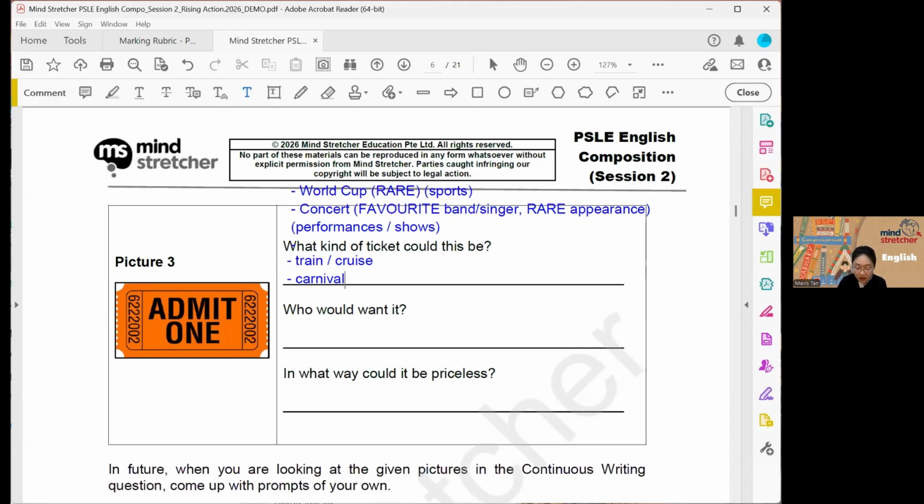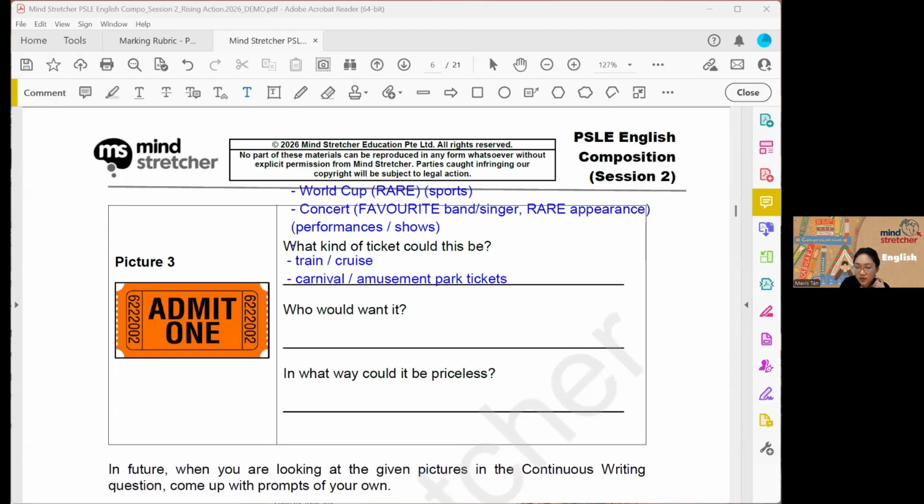Okay? So amusement park, carnival, if you're talking about places like Resorts World, right? And we're talking about Universal Studios, it's not cheap, right? So you have to save up. Okay, carnival, amusement park tickets, yes. Wow, Les Miserables, you're going to watch it, is it? Arcade maybe. Okay, so all these require money. All these require money. Who would want something like that? Our main character, of course.